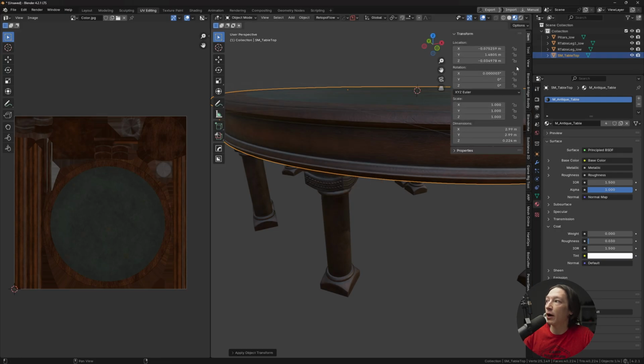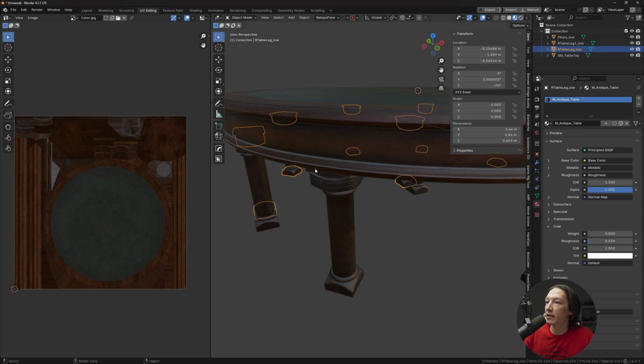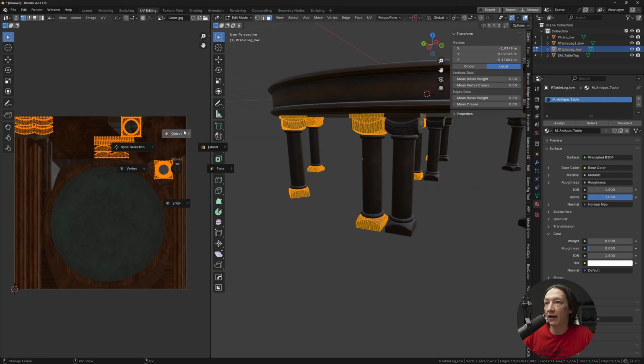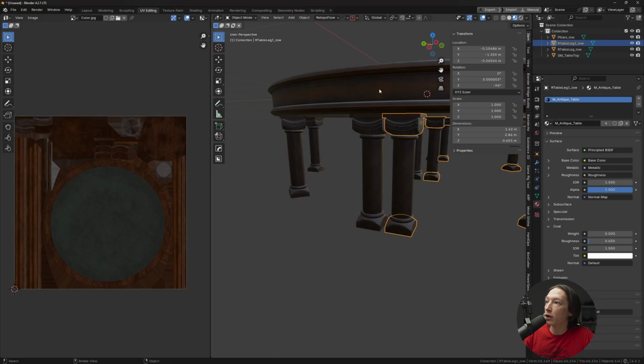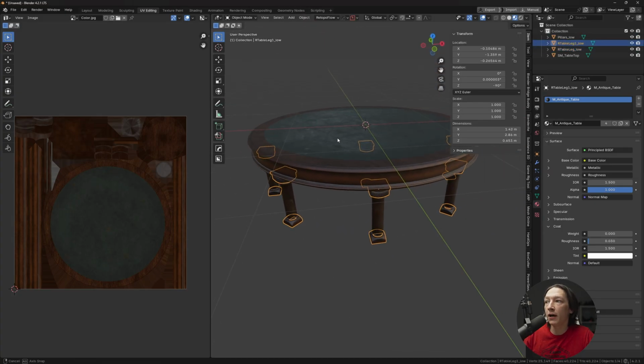And now I'm going to go through and double check and make sure that my scale is set to 1 on everything. It looks like I missed these guys right here. So we will go in and hit Control A with my cursor over my viewport again, and it looks like everything is set up. Okay, cool. So now I have this table all set up.